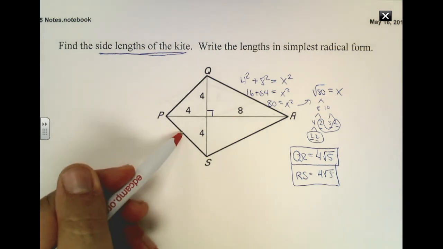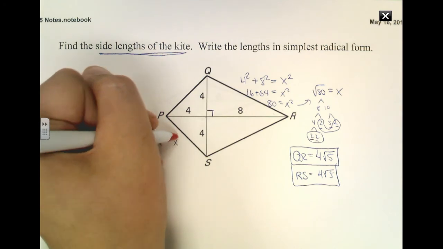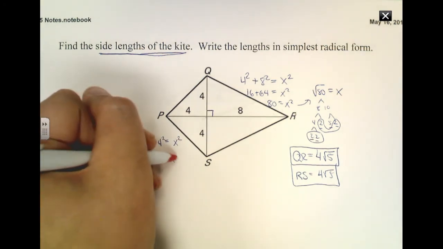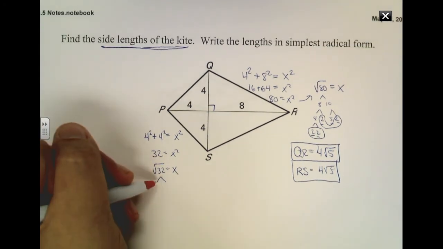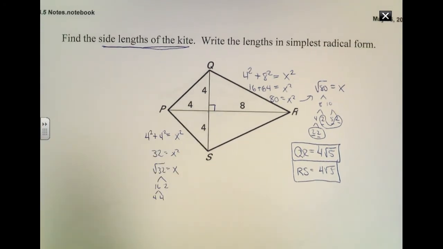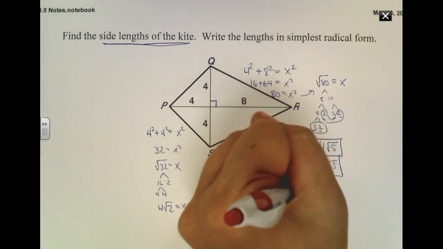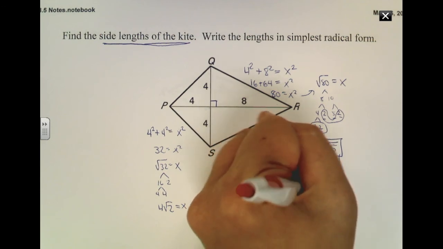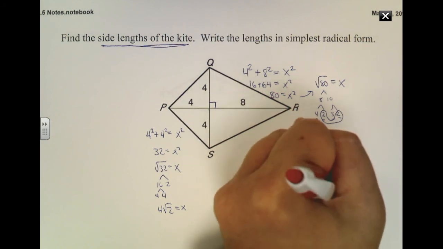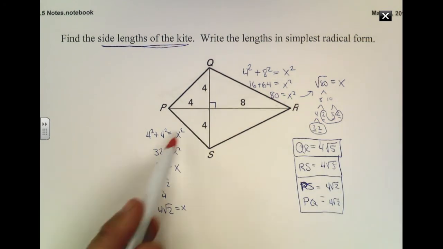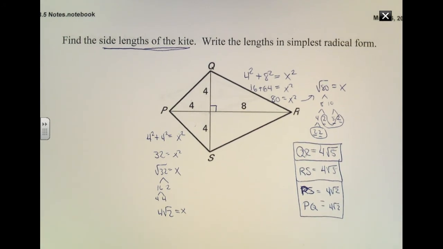We're going to do the same thing over here. When I do the Pythagorean theorem, I'll call it x squared again, but we're going to end up with 32 equals x squared, which means the answer is the square root of 32. When I break this down, I'm going to end up with 16 times 2, and 16 is 4 times 4. This ends up being 4 root 2. So my other two sides, PS and PQ, both of those answers are going to be 4 root 2. Now, as you look at those answers, you may notice this was a 45, 45, 90 triangle, but we were able to use the Pythagorean theorem either way. So there are my missing sides.